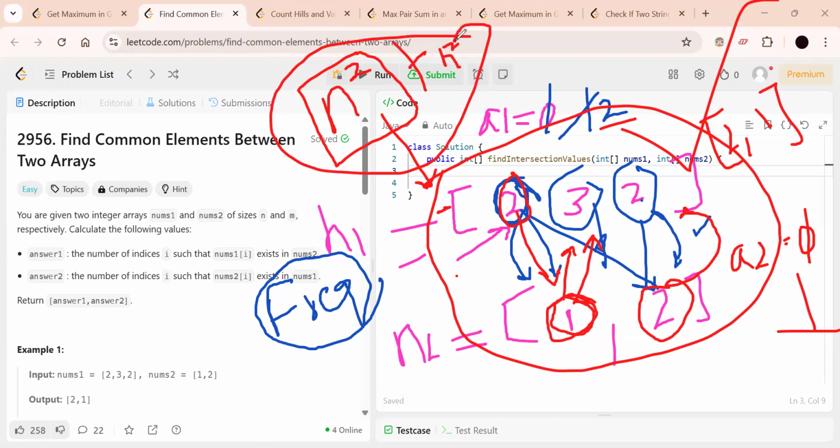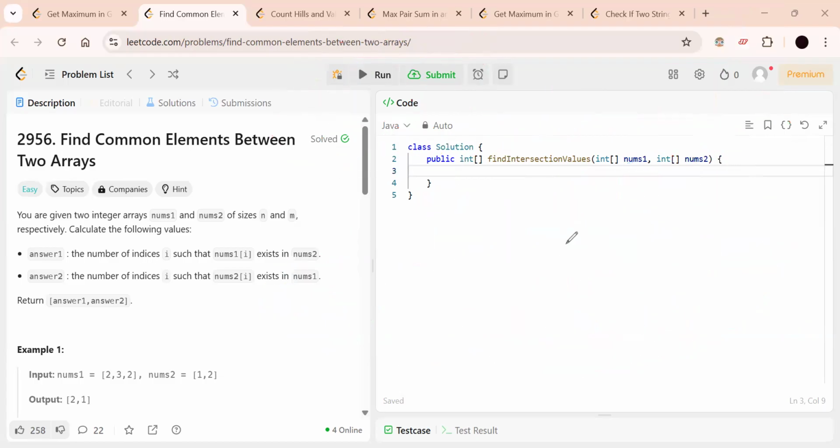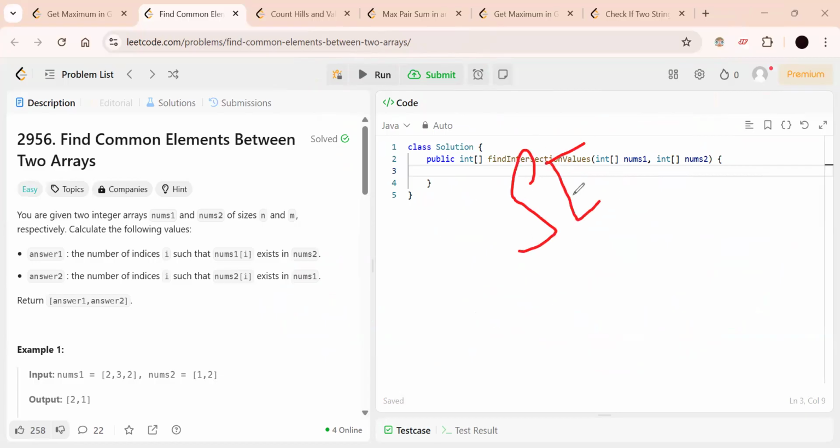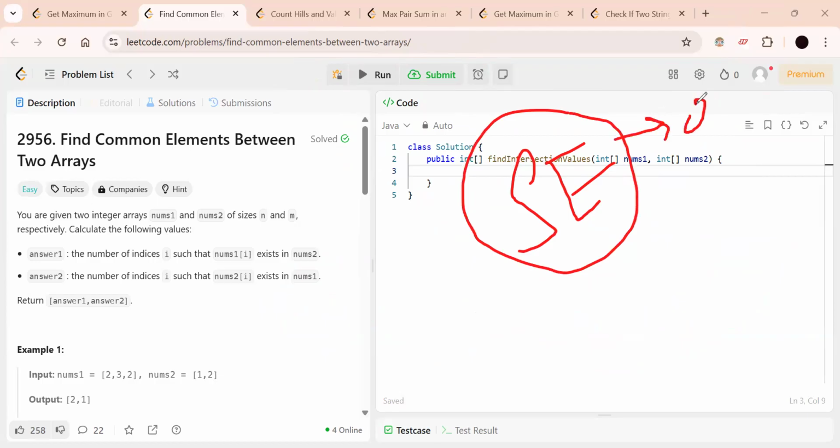Now, is there any other better way to do this? Yes, we do have, which is using a set, the HashSet of Java. You might be thinking, why, how can we use a hash set? In a hash set, searching for an element takes only big O of one time. So this will drastically reduce your time complexity to n.